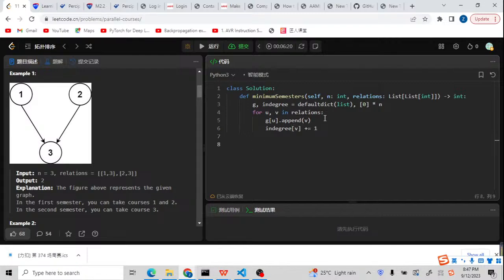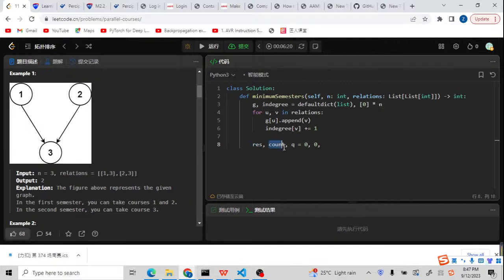Now I can prepare a result. I will also prepare a count. And I think I also need to prepare a queue. So the result starts from 0, and the count is also 0. What's the meaning? This result is my final result: how many semesters do I need?